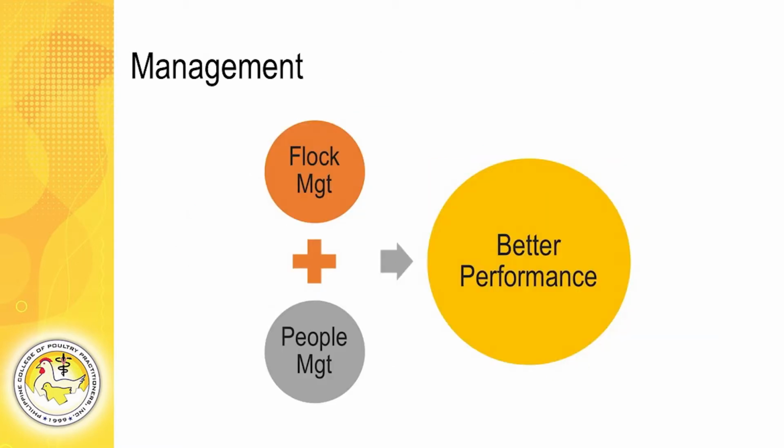The next factor would be management. In the triangle of successful farming, the aspect of management is the most challenging factor to tackle. To achieve performance goals, aside from flock management, people management must also be given priority. Since the farm personnel are the implementers of all the farm procedures, it is imperative that management put the welfare of the people first in the priority list.